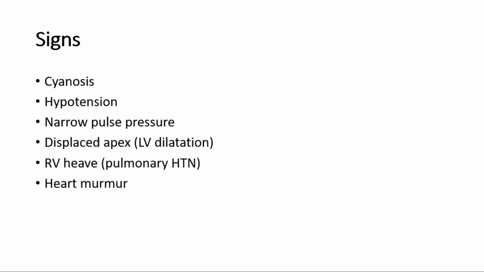The signs of heart failure include cyanosis, hypotension, narrow pulse pressure, and if there is left ventricular dilatation, there will be displaced apex beat. If there is pulmonary hypertension, there will be right ventricular heave. And we should also look out for signs of valve diseases by auscultating for the presence of any heart murmur.